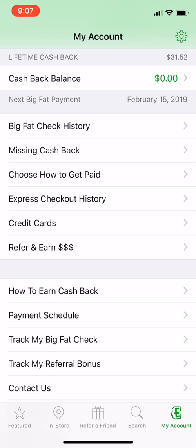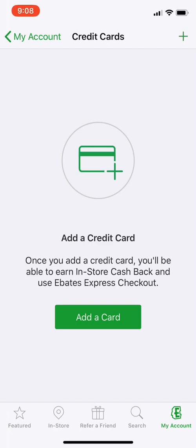PayPal, much like Shopkicks, they have a minimum requirement. So as soon as you hit $5.01, you are going to get your payment in PayPal. So if you get something for $2, it's going to stay in your account until you reach that $5.01. You can see credit cards. I'll probably add a couple credit cards on here and do a little shopping and see how that affects us. I know that I've done that with Shopkicks, and we have a TJX rewards one, and that one works really well. We always get our points added to it.